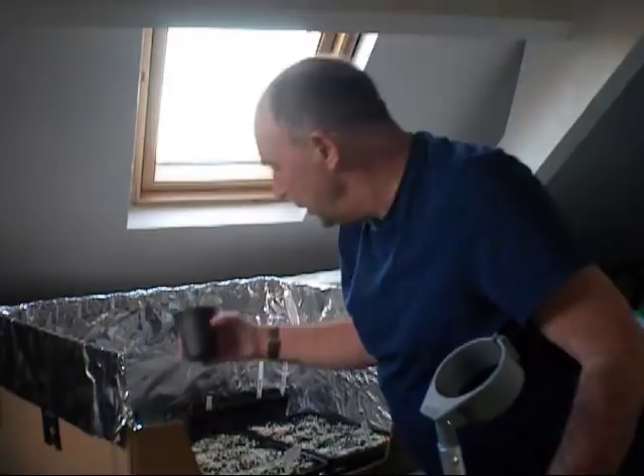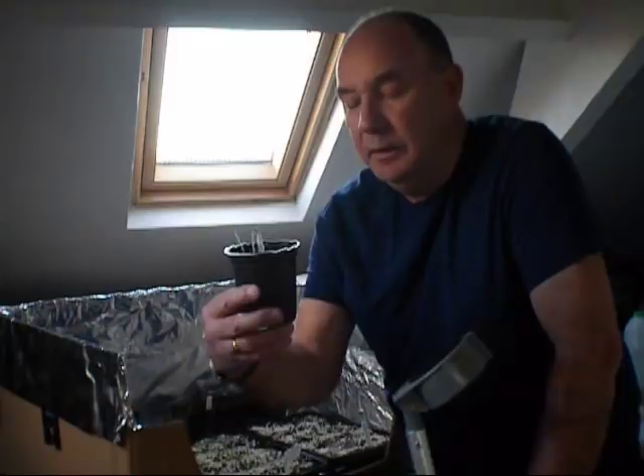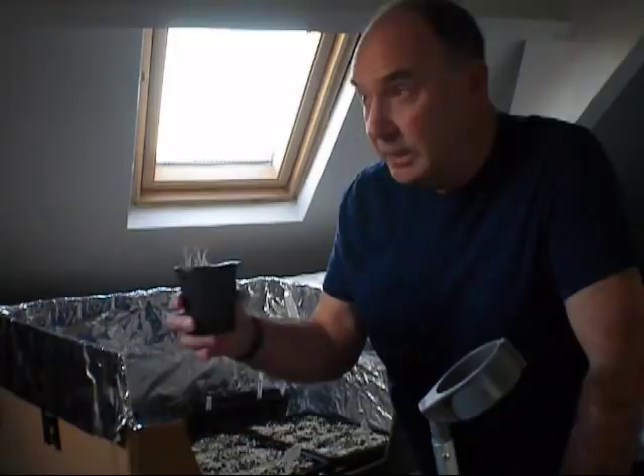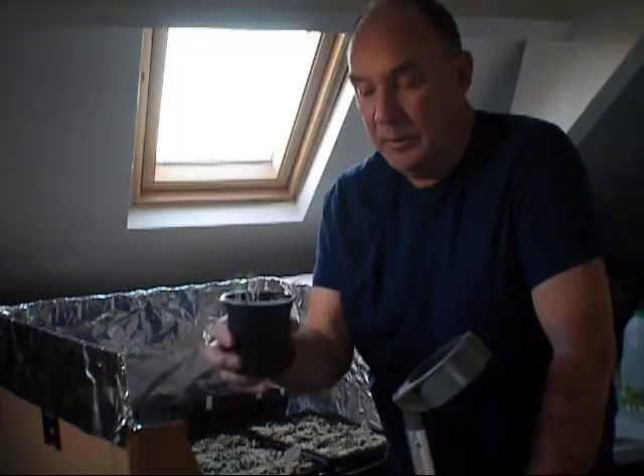It's just over a week ago that I planted a couple of trial seedlings, just to show you what's going to happen. Well there we are — that's just over a week, and there's no heat up here. It's always around about the 50 to 55 mark, no extra heat. It's just the heat that comes from upstairs into the loft here, and it just shows you the growth rate of those tomato plants.